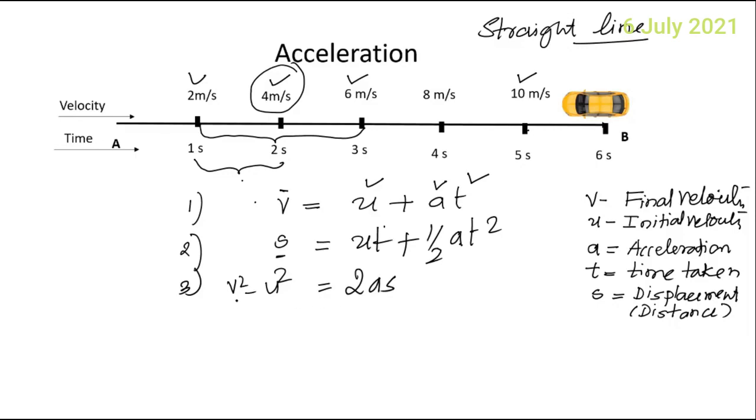Now here what are all the letters which are used? v, final velocity here, u, initial velocity, a, acceleration, and then t is not there but s is there, which is nothing but either distance or displacement. Okay, now the numerical questions which we are going to ask in this chapter are completely related to these equations, the use of these equations. So this is a very important part of this video. You have to be familiar, write down these equations as many times as you can, and you'll be more familiar when we start solving problems by using these equations, right? So till then, thank you very much.